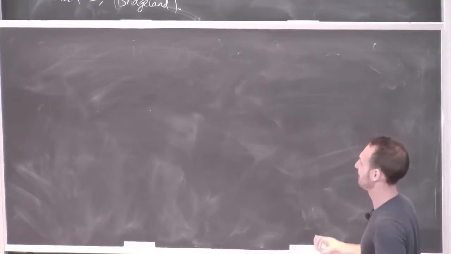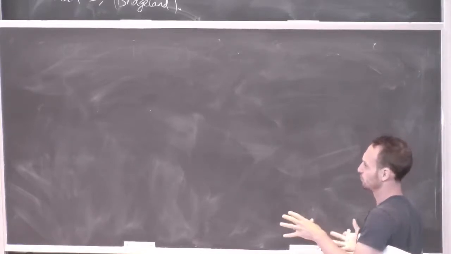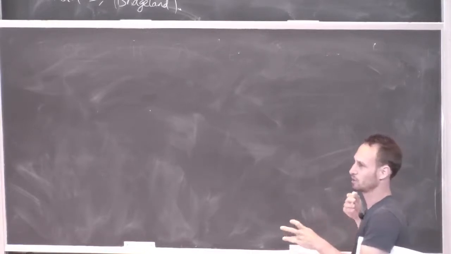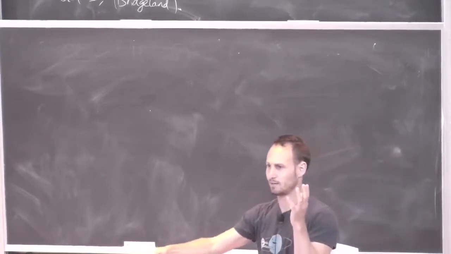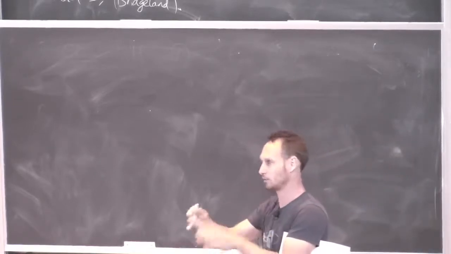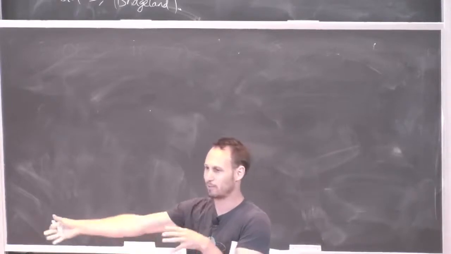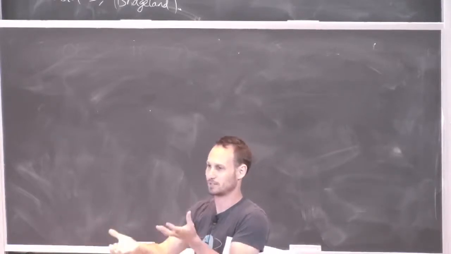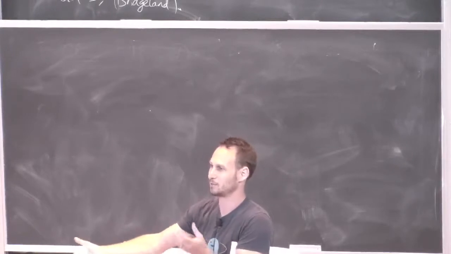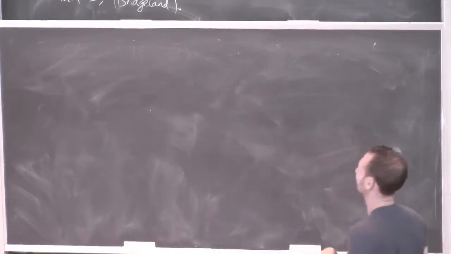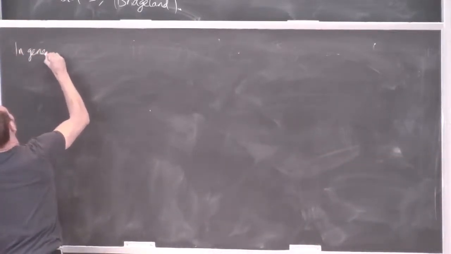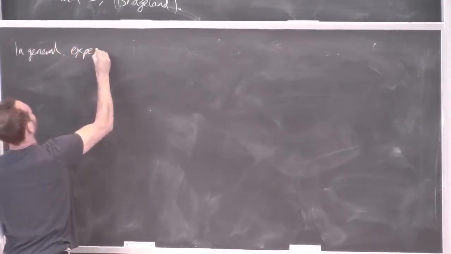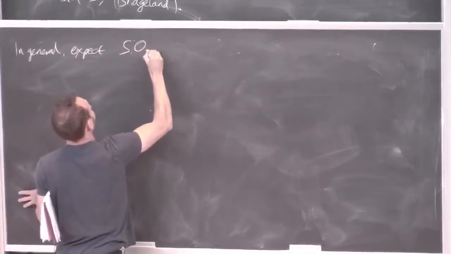Now, if you think about it, it can't be completely straightforward because you could do a birational transformation and the canonical class could get more negative and the category gets bigger, and then you could do a different birational transformation and make the canonical bundle larger again, and the category gets smaller, and then how are the two ends related? They both sit inside some bigger space, but how are they related to each other? So it's not clear if you can make a very precise statement at this point. But let me just say that in general, you should expect to see semi-orthogonal decompositions.